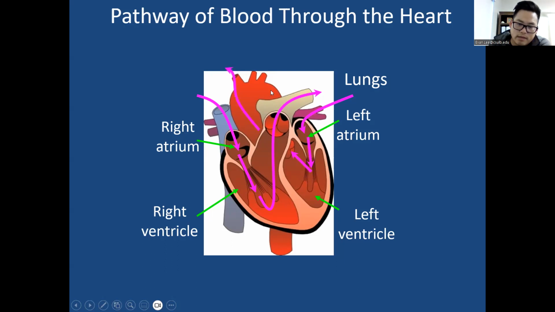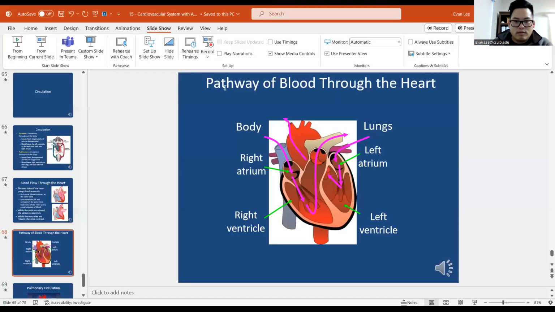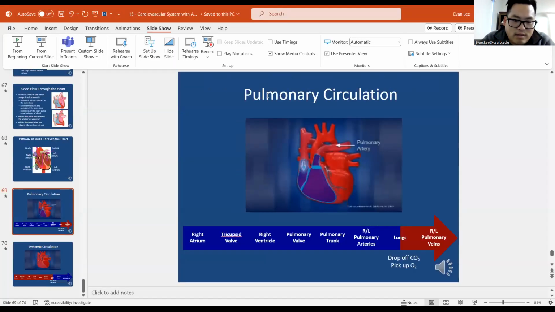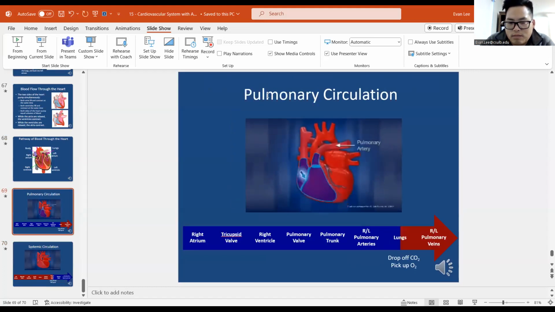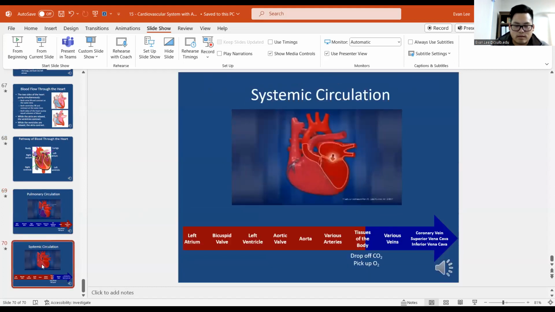The aortic valve leads into the aorta. Now from here, you've gone to the body, and guess what? You're going to come back like at the beginning. After it goes to the aorta, you come back again to the superior or inferior vena cava. So this is the actual step-by-step flow of the heart. I would definitely practice writing this down and looking at the structures, but these would be the pulmonary and systemic circulation throughout the heart.